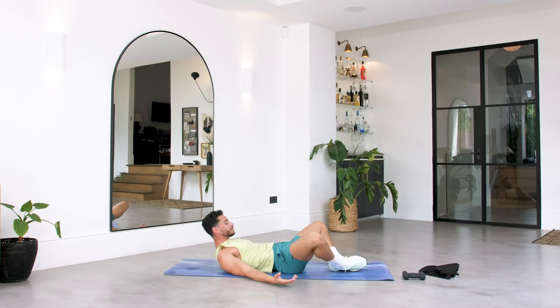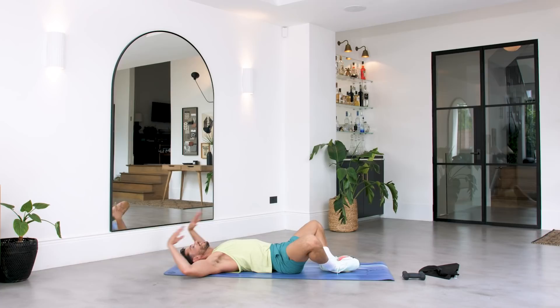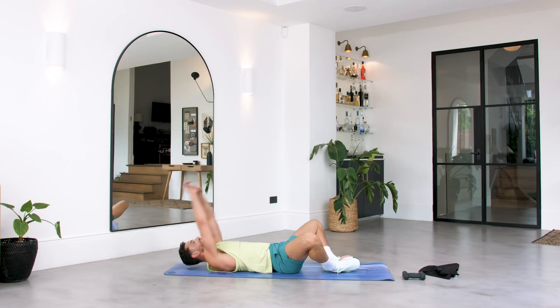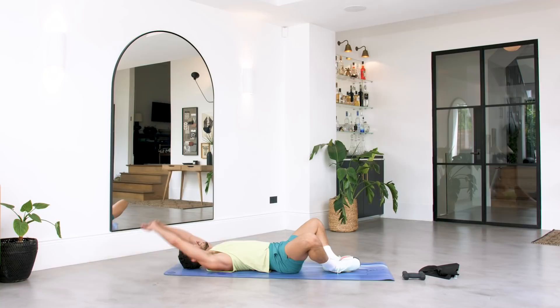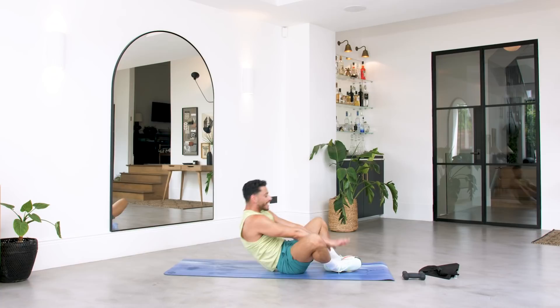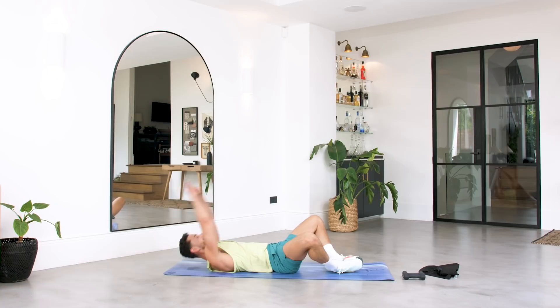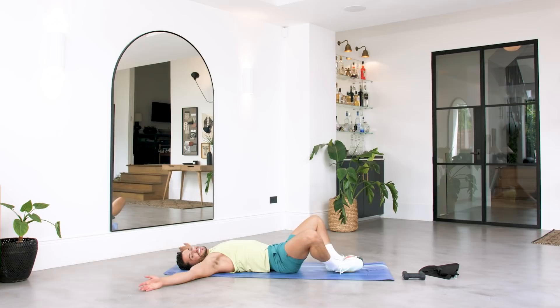Pop your feet together. Hands are at the back — bring those feet in as close as you can. Abs pulled in nice and tight. We are going to bring those arms forward towards the feet, pushing them through. Breathe out as you come up, squeeze it in. You've got this. For ten more — ten, nine, eight, seven, six, keep going — for five, push it through, four, three, two and one. So good, so strong.